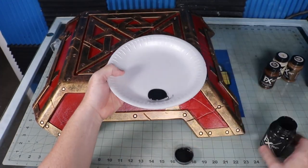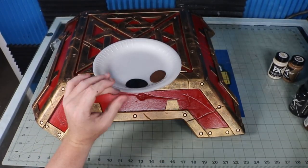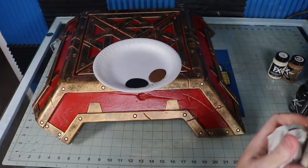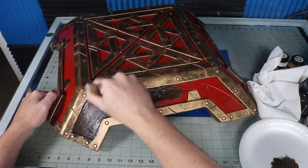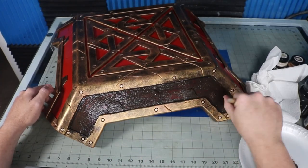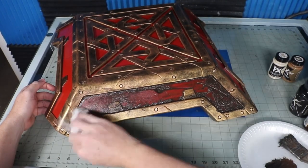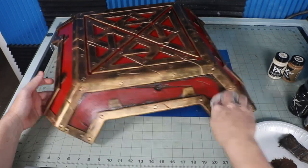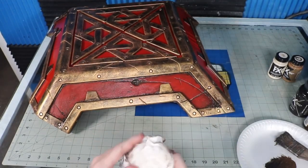Now, for my favorite part of all builds, let's dirty this bad boy up. Using some acrylic paint and a wet chip brush, I spread the paint all over, making sure to get it down into the cracks, crevices, and corners. Then I wipe off high points with my paper towels. Usually, I make two or three passes to build up the dirtiness, and I typically use a brown and a black loosely mixed together as I go.